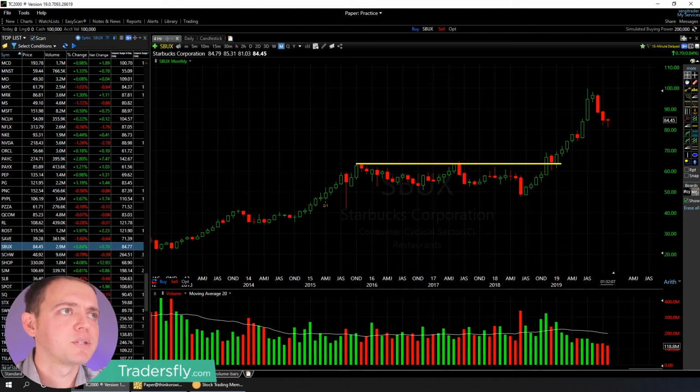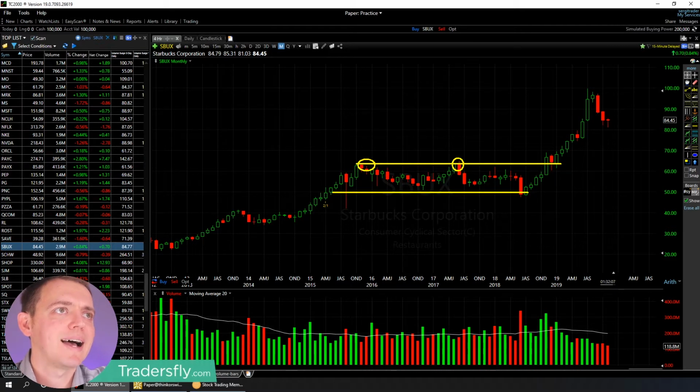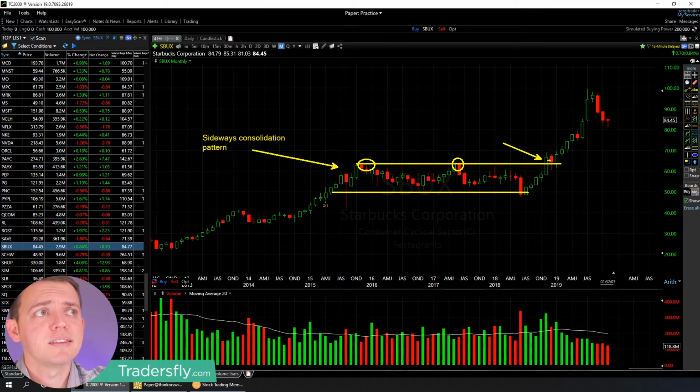So here's what the sideways pattern looks like. And all I'm doing is looking at the swing points where the stock kind of reverses course and direction. So you'll notice right here, this stock really just, hey, it just moved sideways. There's a sideways consolidation here that's happening. It's moving sideways, sideways, sideways, and it allowed the stock to continue after it broke out. You can see and notice that from the bullish volume that's been going on and happening there.